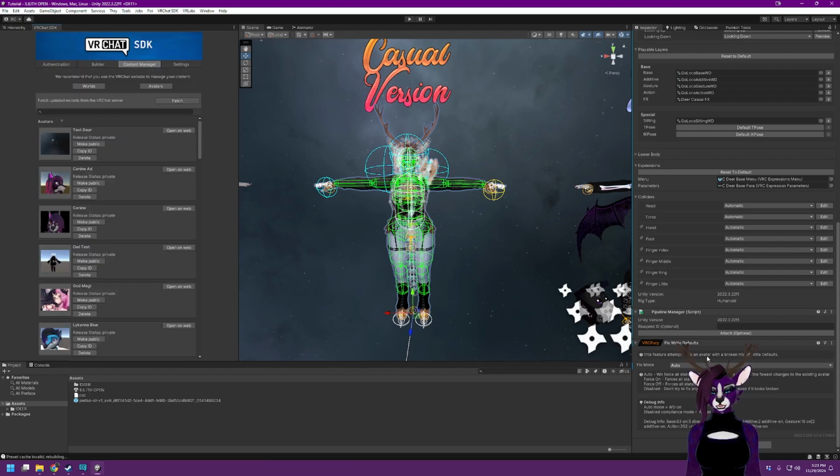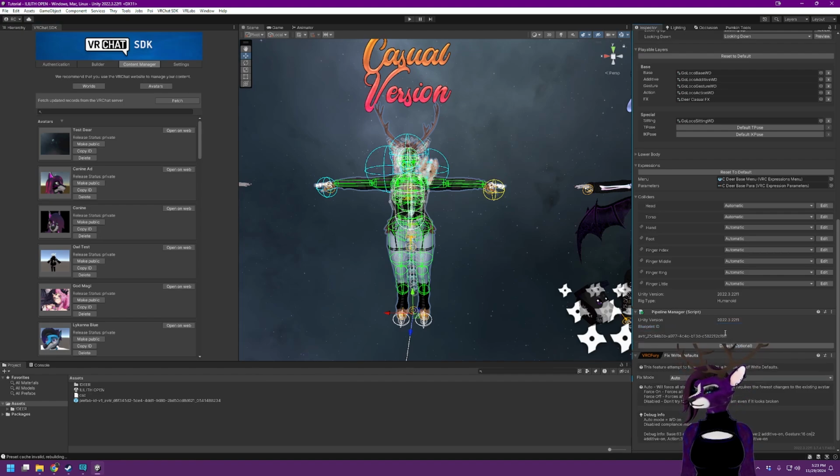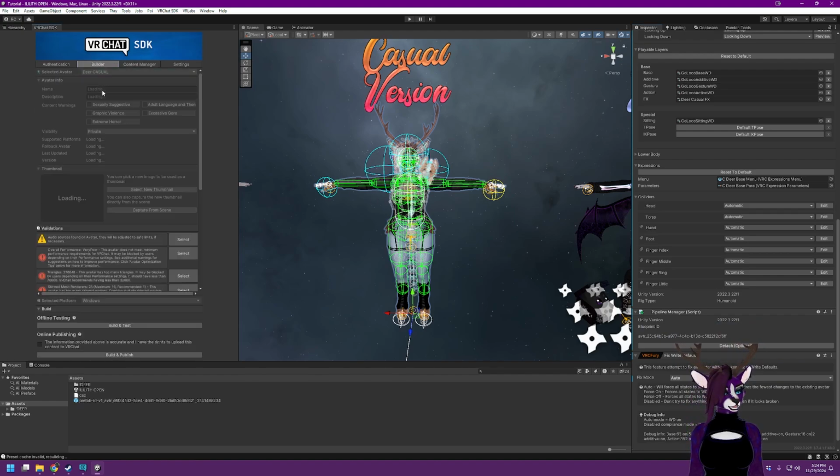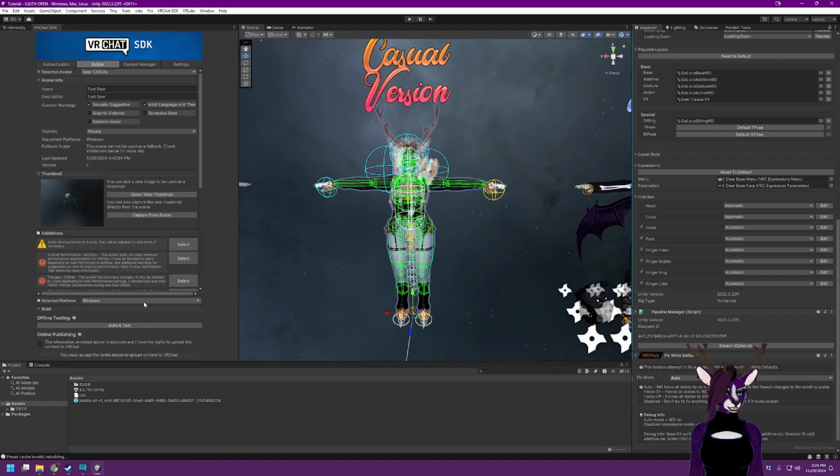Same thing if we wanted to copy over this test deer. Let's say we don't want to use this, but we want to use the same name. You copy the ID, paste that in there, and then click attach. And now that blueprint ID is attached to this model. And if we go back to Builder, we can see that now it's populated with information again.